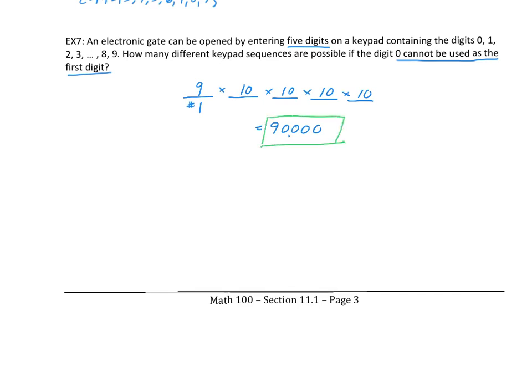That's it for this section. Again, this section is just dealing with counting using the fundamental counting principle. In the next two sections, we're going to look at other ways that we can count using groups where maybe the order does matter, or maybe you're only choosing from one group and looking at how many ways you can make choices from one group. So those would be the next two sections. And that's it.